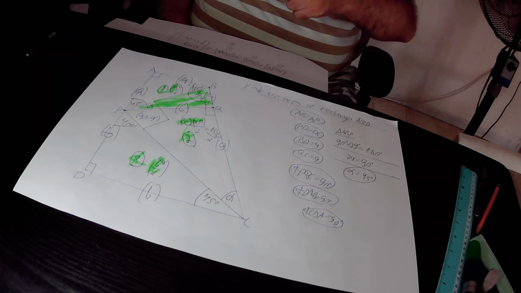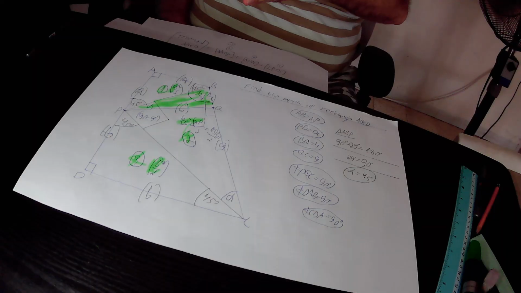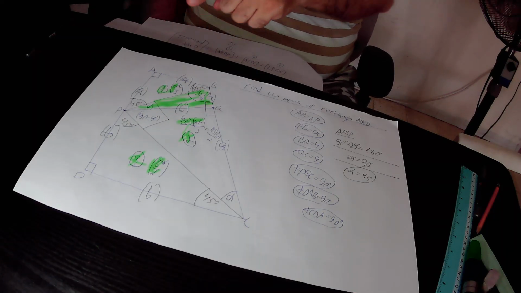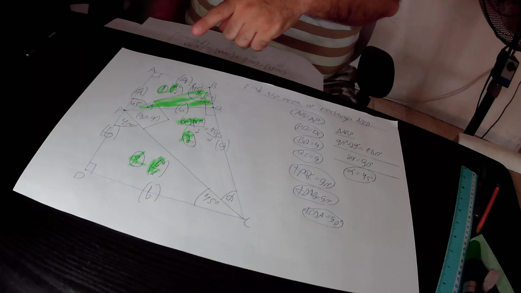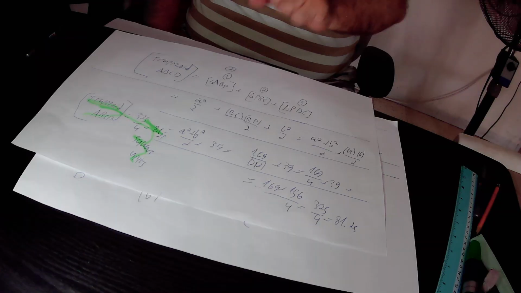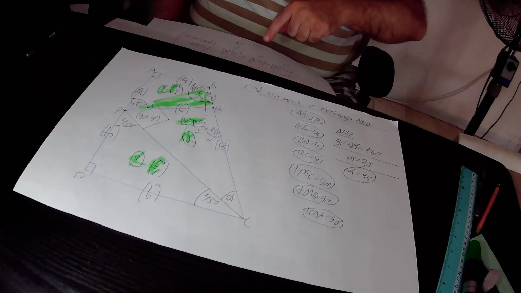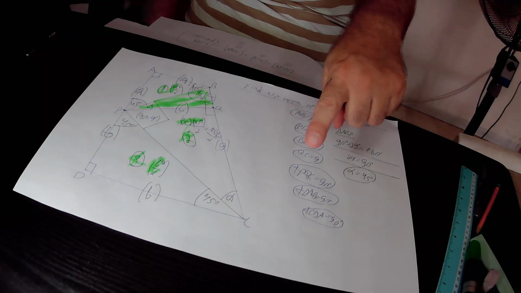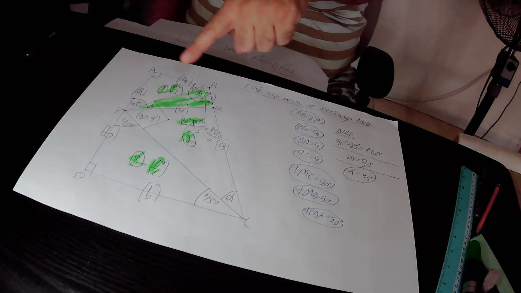The area of any triangle equals the base of the triangle times the height over 2. The base is AB times the height, that is AP, over 2. So it is A times A, that is A squared over 2. So the area of the first component is A squared over 2, plus the area of the second component, that is the area of the big triangle PBC.